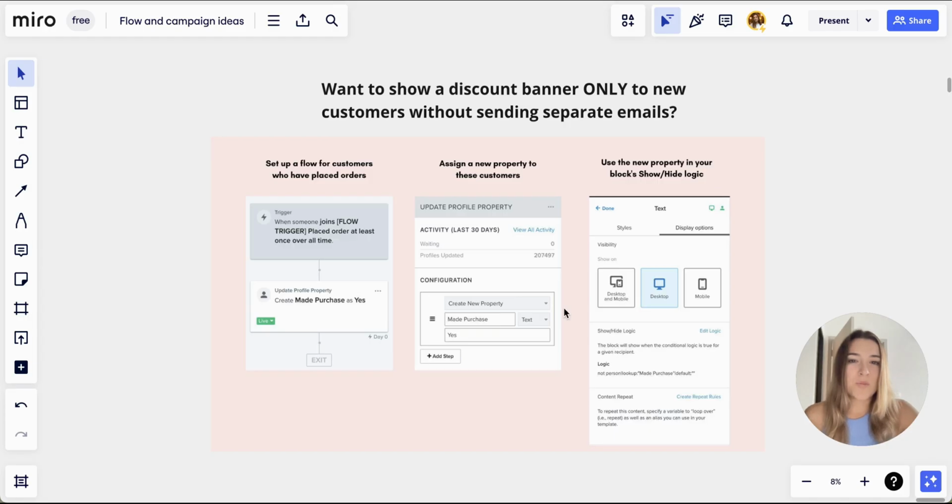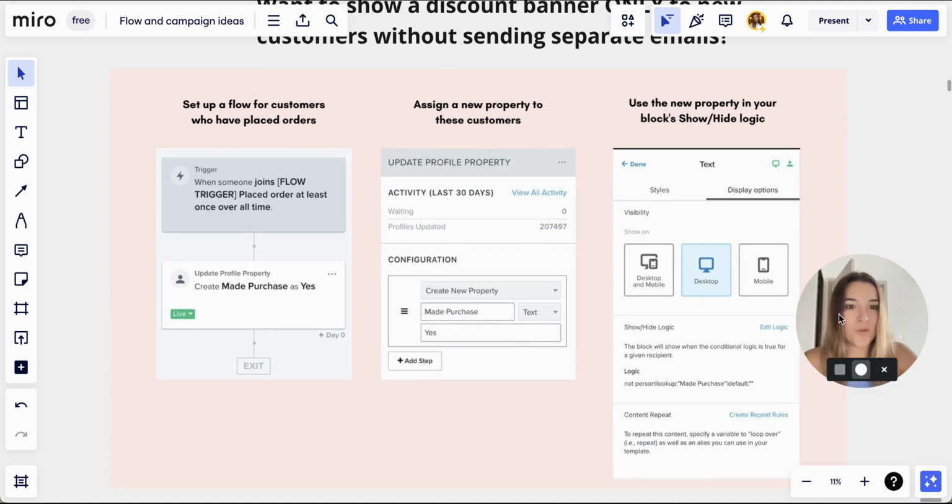I want to start with a quick overview. If you are familiar with Klaviyo, this probably would be enough for you to go ahead and do something similar for yourself. I will do the overview and then I will go into Klaviyo and show you step by step how to do this. But let's look at the logic behind all of this.